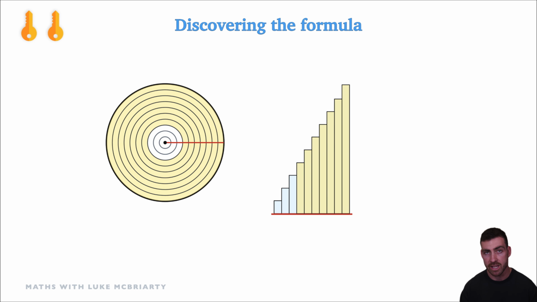Notice, we're not changing the area of the circle, we're simply rearranging the same pieces into a new shape. Eventually they stack together to form a shape that's almost a triangle. Now here's something interesting. The largest ring came from the outside of the circle. So when we unravel it, what is the length of the largest ring? Yes, it's the length of the circumference. That means this side is 2 pi r.